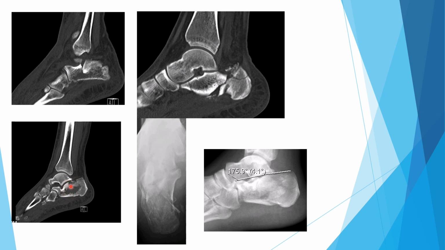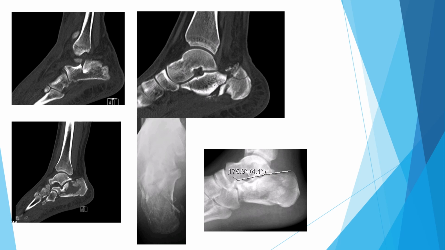In this case, there is too much bone that was compressed, as happens in tibial plateau. And you can see here the medial cuts show the amount of shortening, and you can see the varus in these cuts. So going through the CT scan and the X-rays will help you. And of course, you can see here loss of the Böhler angle. It basically became 4 degrees or a straight line.